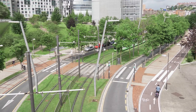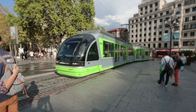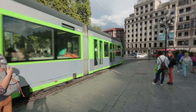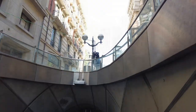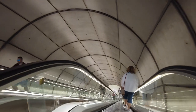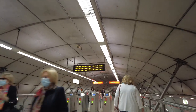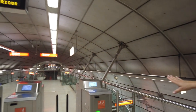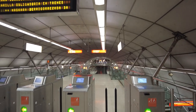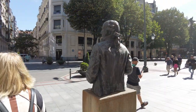Getting around Bilbao is easy because its public transportation system is well developed and efficient. The city has a network of buses, trams, and a metro system connecting the city center with its suburbs and neighboring towns. Metro Bilbao is considered one of the city's most convenient and popular transportation options, with three lines and over 40 stations covering a large part of the city. The metro is clean, safe, and reliable, with frequent trains from early morning until late at night. It's also wheelchair accessible and has dedicated spaces for bicycles — just one more of the many reasons to love Bilbao.